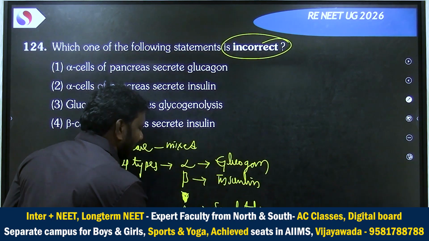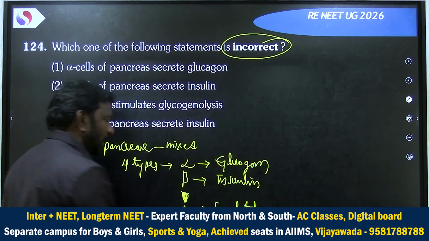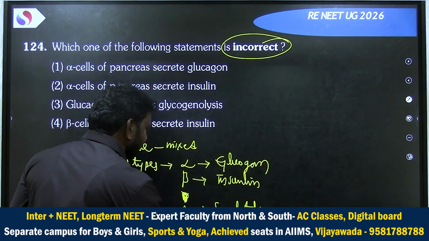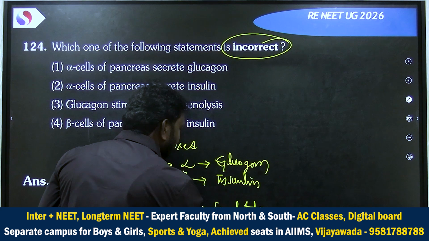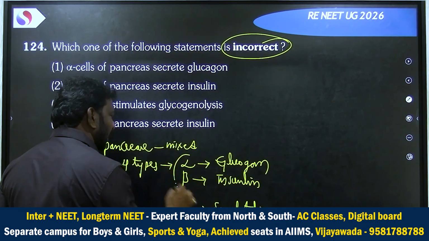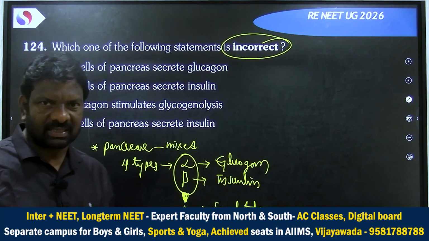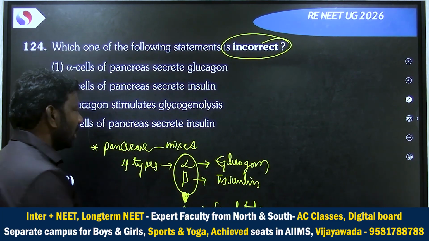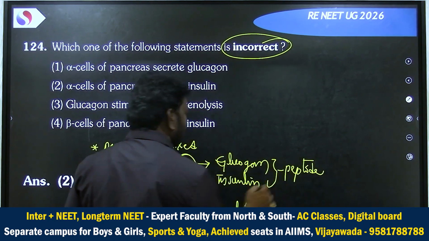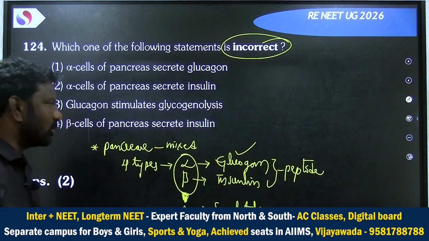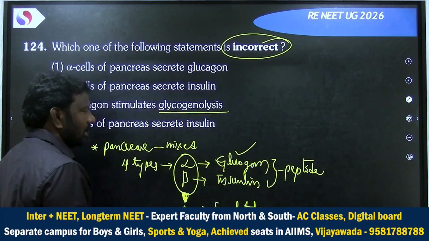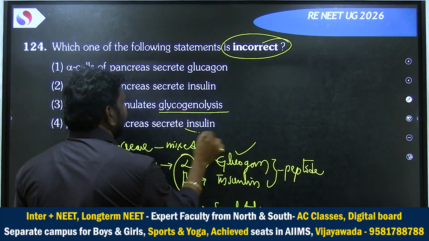Somatostatin. PP cell secretes pancreatic polypeptides. They say the other name is F cells. They secrete pancreatic polypeptides. I think in NCERT they given only these two, not delta cells and PP cells. As per subject, these two are also there. Alpha cells and beta cells, these two hormones are peptide hormones. Alpha cell secretes the hormone called glucagon. It stimulates glycogenolysis. And beta cells secrete the hormone called insulin.